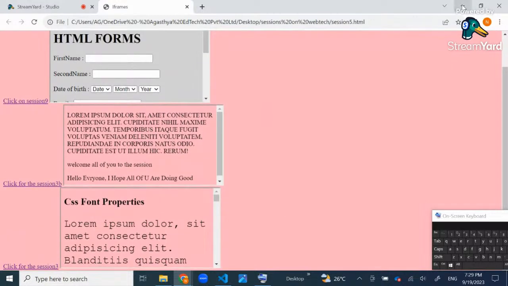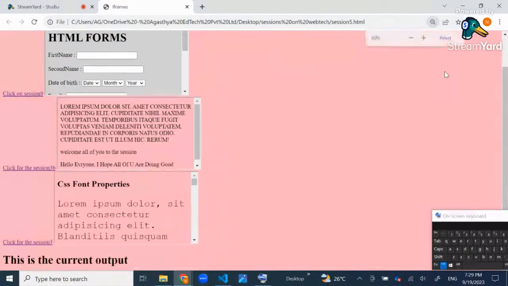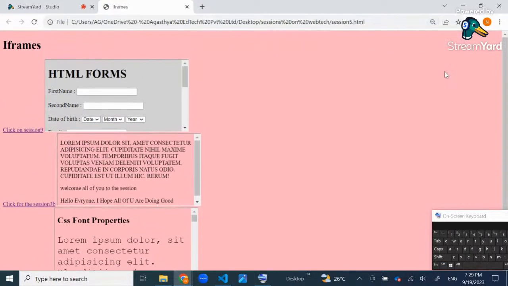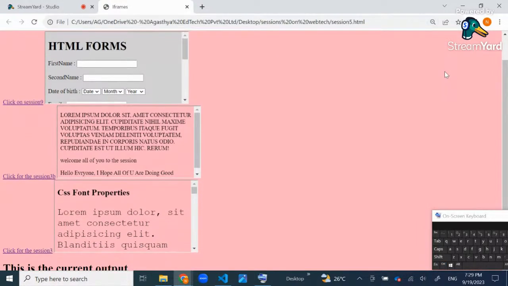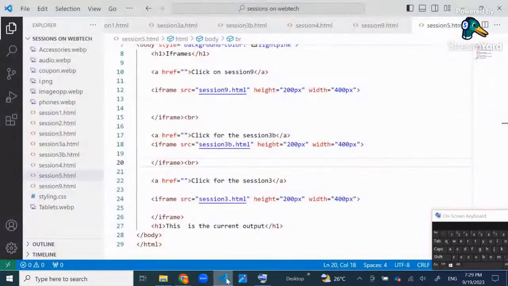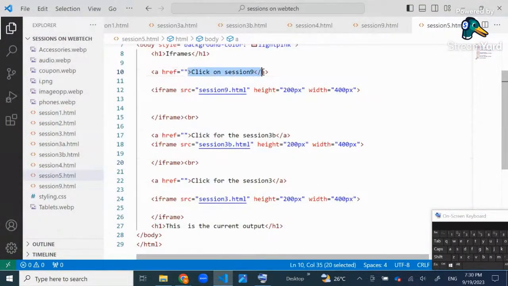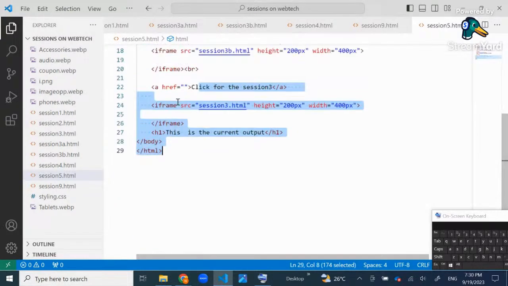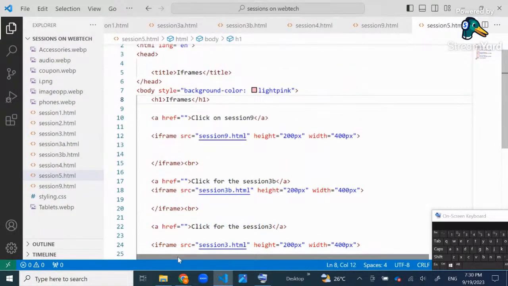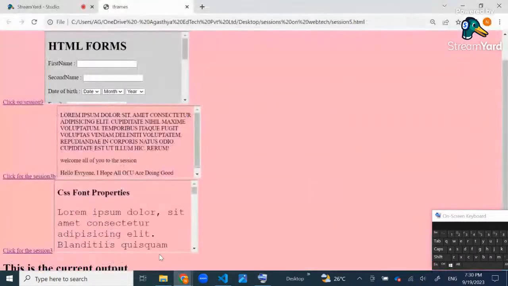I will slightly reduce the font size of my browser itself. Are you able to see the output clearly? Whatever I have given here, click on session 9, click on session 3B, or click on session 3, it is giving a link here.